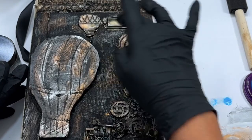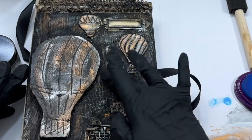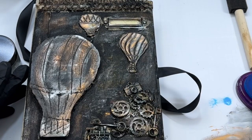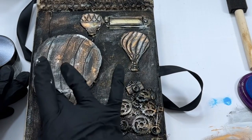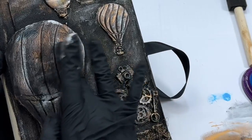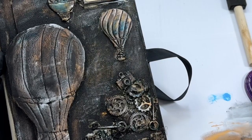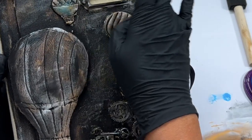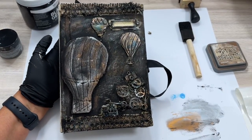Oh, look at that. Adding that blue. And then I want to add some blue in here. See if I can get that blue. Now you could probably do this with some paint as well. Can you see how the blue adds a little bit of a different tone? All right. I'm much more satisfied with this look.